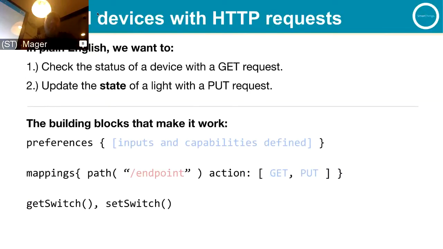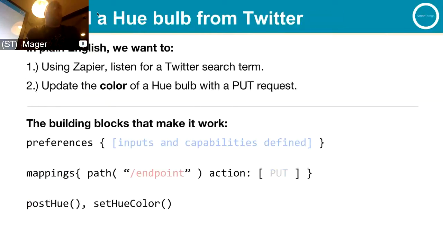Okay, we're going to move on to the third SmartApp demo, and it's control a Hue bulb from Twitter. This one requires a little interaction from you guys. We're using Zapier, which is kind of like a middleman service, like IFTTT, that connects two things together really nicely. We're basically using them to query against Twitter, because we didn't feel like building our own Twitter listener. It listens to Twitter for hashtags. We decided on a search term, and then it'll update the color of these bulbs.